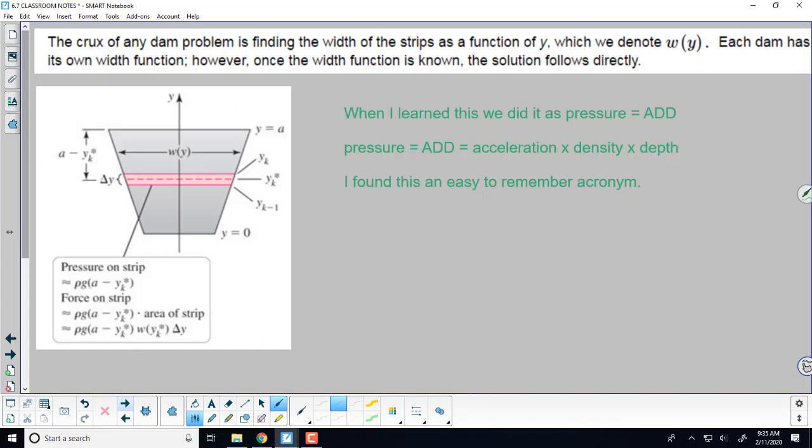So let's start one of these problems. The author is very clever with his wording, the crux of any dam problem. So the idea here is that we have a dam wall, and we want to know the total force that's on that wall. And when we think about pressure, pressure is force per unit area. Pressure is force per unit area.